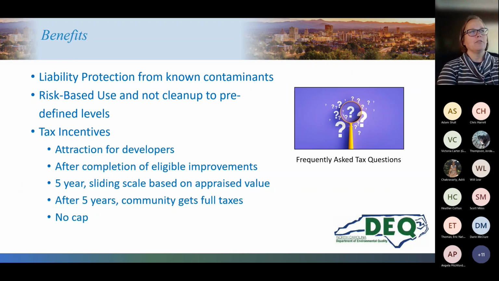I have talked to some communities about their concerns with not being able to recoup those taxes, but this really is only for a period of 5 years. Once you get that property developed, after that period of 5 years, you're getting the full taxes based on that new appraised value. So it is likely going to instigate additional development in the area as well, right? While there is some tax abatement from these developments on the first 5 years, it is important to note that there is an end date on it. There may not be a dollar cap for the developer, but there is an end date to when those are completed.